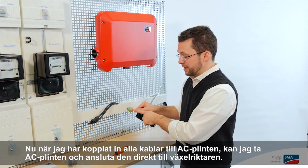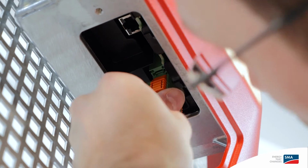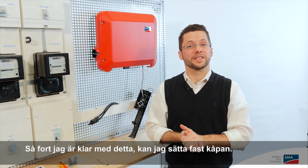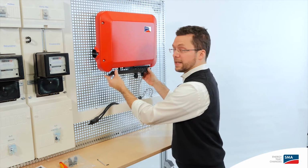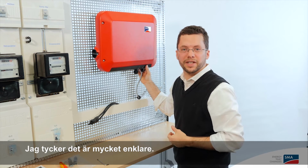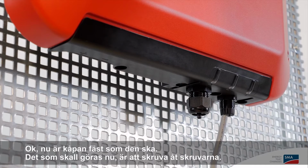Once I've inserted all the cables into the AC connector, I can also take the AC connector itself and plug it directly into the inverter. One click and we're done. As soon as I've done that, I can go ahead and put the cover of the inverter in place. It works best if you hold it at a bit of an angle, which I find makes it much easier to put it on the inverter. Now you're ready to fasten the whole thing in place using a Torx screwdriver. Alright, now the cover is attached where it belongs.